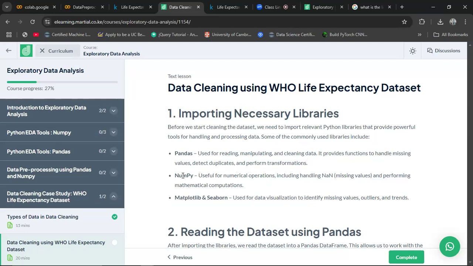We are also going to use NumPy for numerical computation, for example if you want to handle a missing value or perform any mathematical computation. And later Matplotlib will be very useful when we want to visualize our data, for example using data visualization to identify missing values, outliers, or any unusual trend within our data.